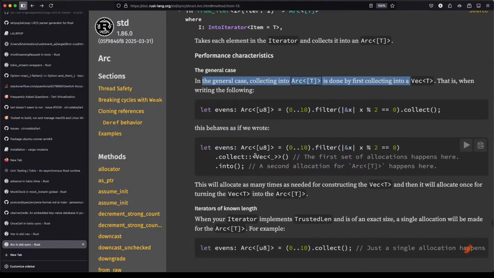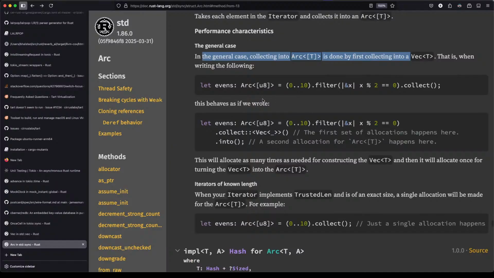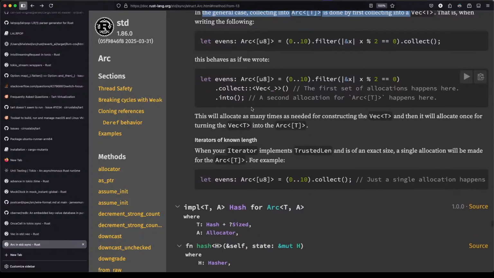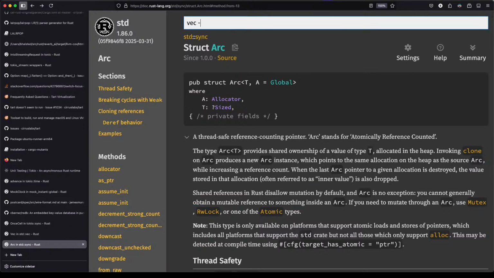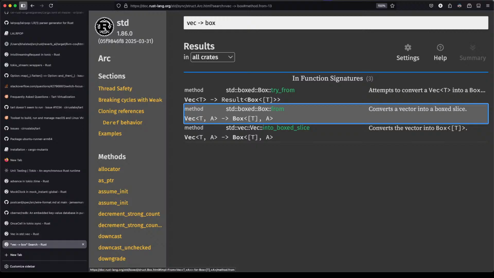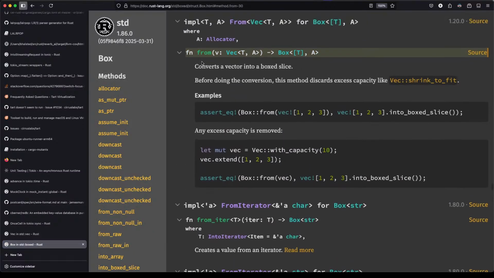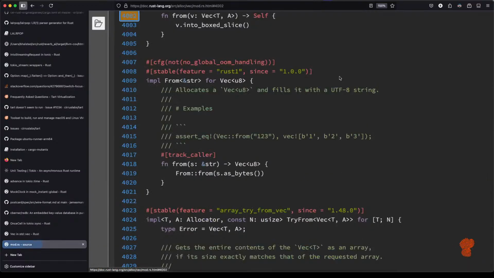Okay. Back into Box and then Arc from Box would be the most optimal way. Huh. Converts a vector into a boxed slice.